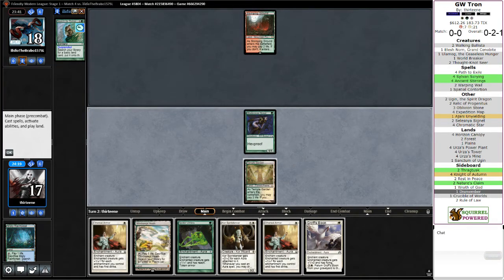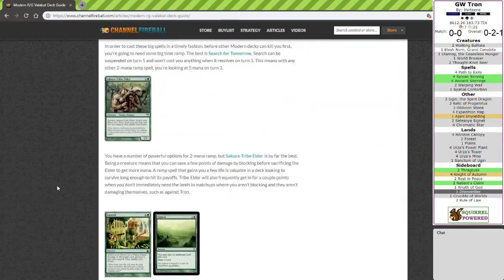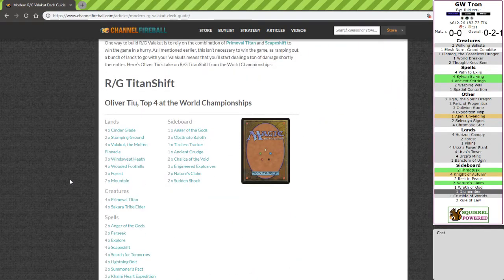Okay, so I'm actually going to take a second to try to break this down. Also, your deck list on the side of the screen shows Tron, not Bogles. Yeah, that's actually an OBS issue because I had to restart my computer. So they probably have Primeval Titan, Sakura-Tribe Elder, Anger of the Gods, Farseek, Explore, Scapeshift. They have to have a pretty stacked hand here.